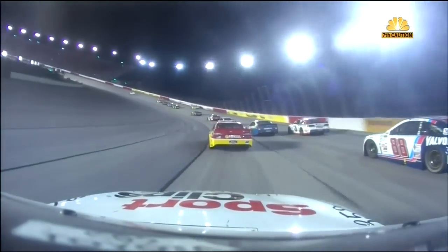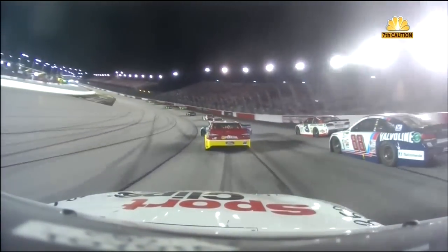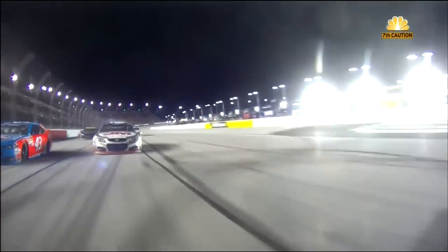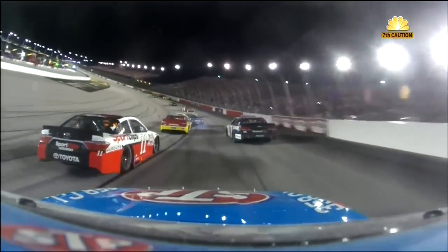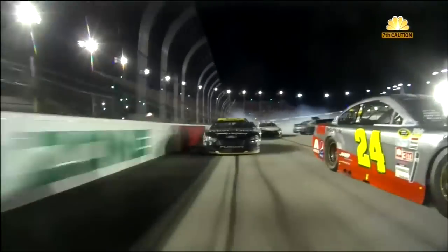Yeah, you see Joey Logano just looking for real estate. He has those fresh tires. Just the 88, one behind him. Jimmy turns down across really the nose of the 22. Probably had no idea the 22, while he knew he was back there, he probably didn't know exactly where he was. You know, he's kind of in that blind spot right off the left rear corner. And Jimmy really, to your point, Jeff, comes down on the 22.